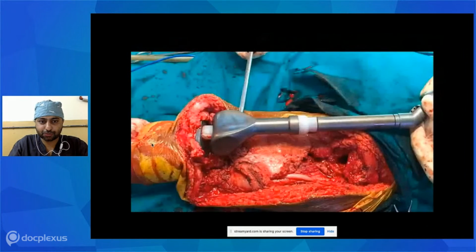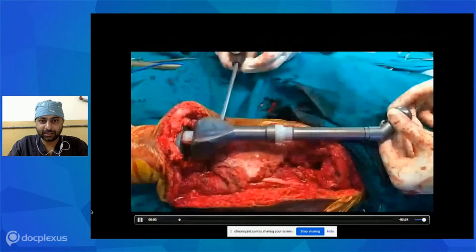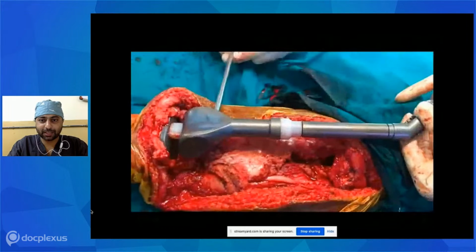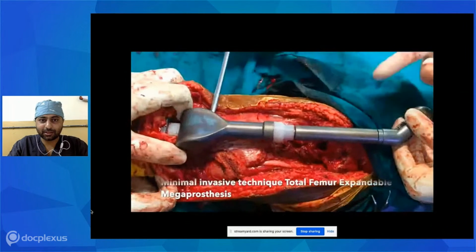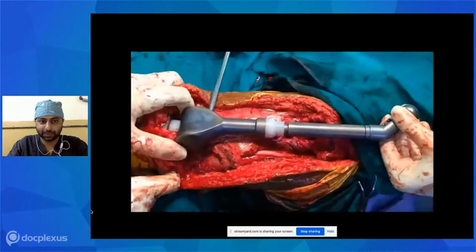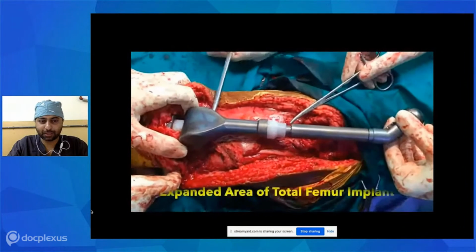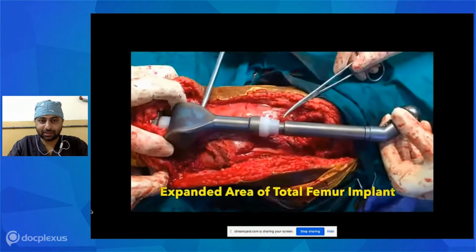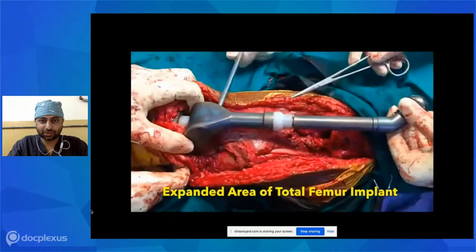So we have a short video. Here we can appreciate everyone is pointing towards the expanding area of the prosthesis, and we are unturning the screw heads. So 10 turns will grow the length of the leg by 1 centimeter. So we are pointing an arrow towards the growing part, and we are unturning the screws, and this part will expand in this length. So this was the surgery performed for this patient.